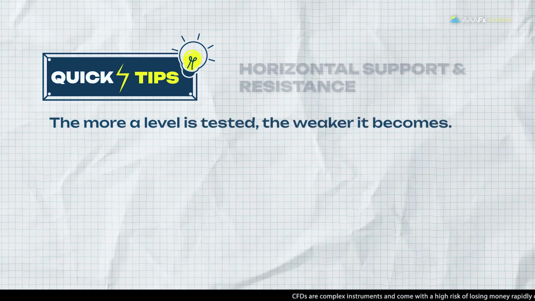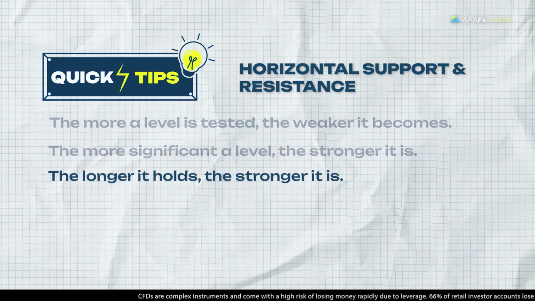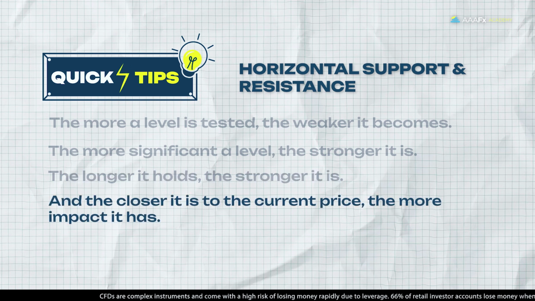When trading these levels, keep a few things in mind. The more a level is tested, the weaker it becomes. The more significant a level, the stronger it is. The longer it holds, the stronger it is. And the closer it is to the current price, the more impact it has.